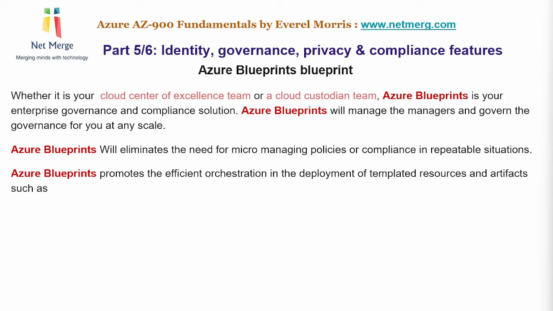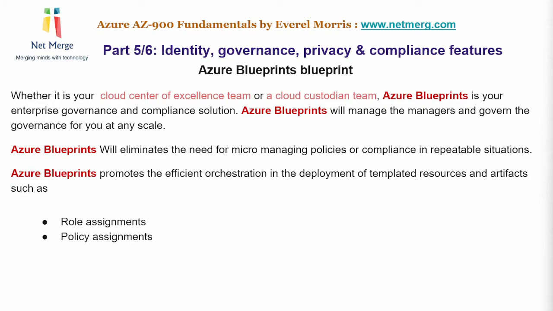Now, Azure Blueprint promotes efficiency in orchestration. Orchestration has to do with automation. So it will systematically help you out in deployment of your resource templates, your ARM templates, your artifacts that we spoke about, for your packages and your deployment. So you're seeing that Azure Blueprint is really a great tool. You could use it for your role assignment. When we talk about Azure policies and roles, Azure Blueprint can help you with that at a much higher level, a more rigid level.